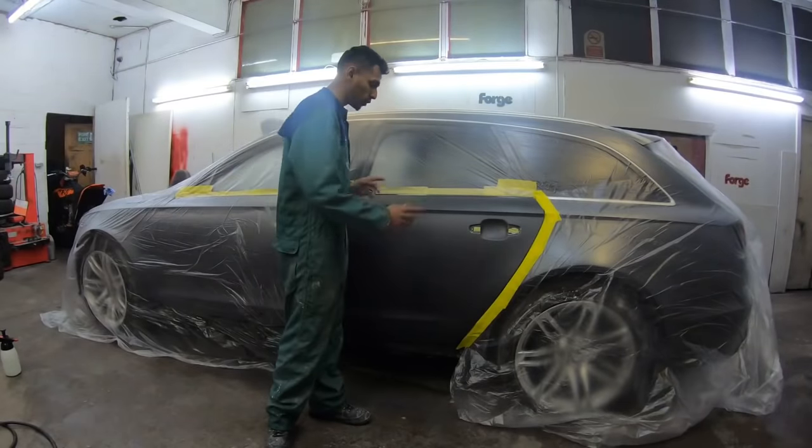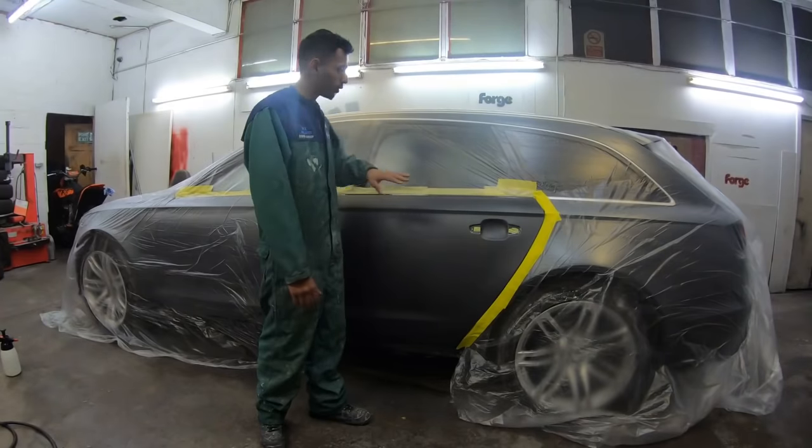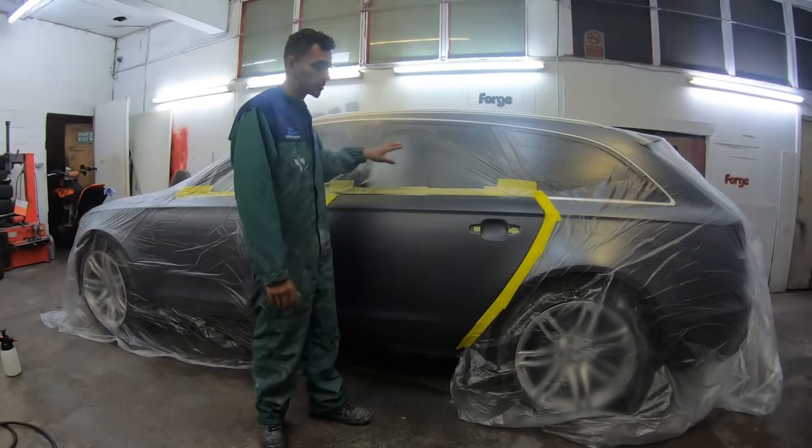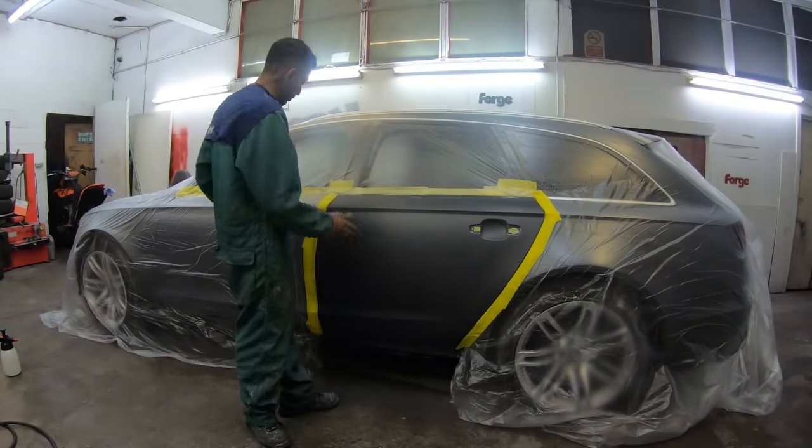As you can see, guys, the door's been wet flatted now. So the next stage is to polish the door. Also, we've masked off the whole car to stop any compound going all over it. Once that's done, we're going to mask this side off and move on to the next panel.